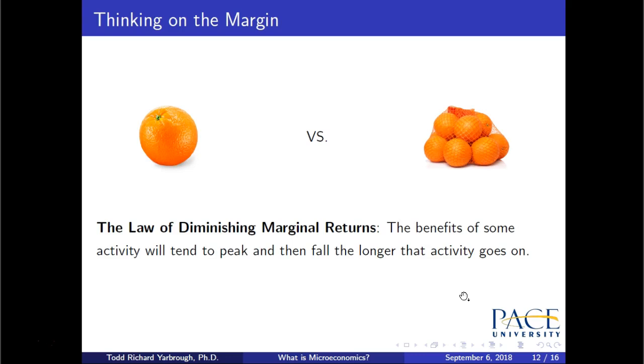And again, this is something that we'll come back to repeatedly in class. We can think about thinking on the margin in the context of tax policy, for example. Does it make sense for us to cut taxes? Instead of thinking about cutting taxes broadly, we think about, okay, what is the current tax rate? If we cut taxes, what is going to be that incremental change in consumer or firm behavior? And once we understand that, does the tax cut make sense, or does it perhaps do very little? Again, this is all stuff that we're going to get to, but I want you to think about thinking on the margin and what that would mean in terms of decision making.